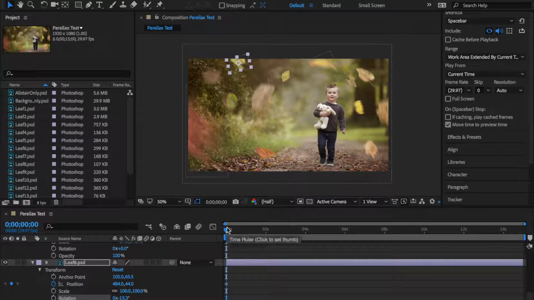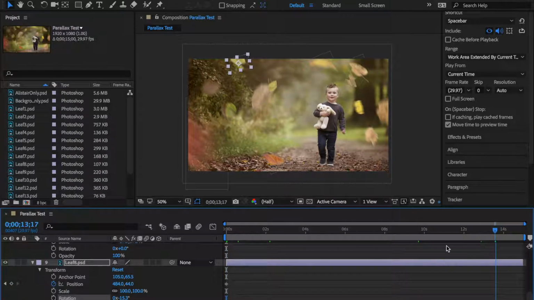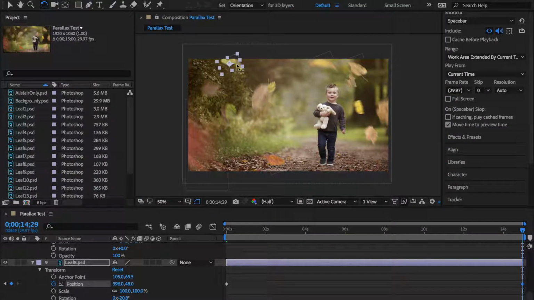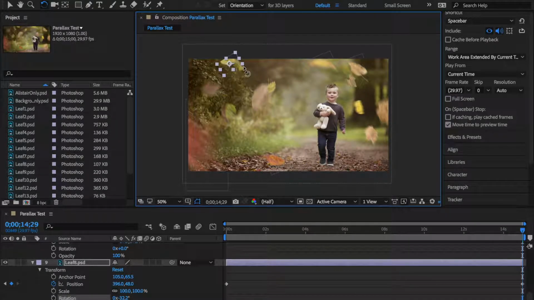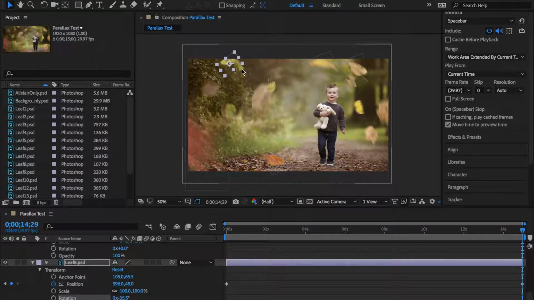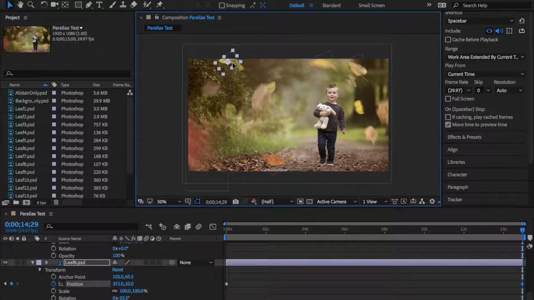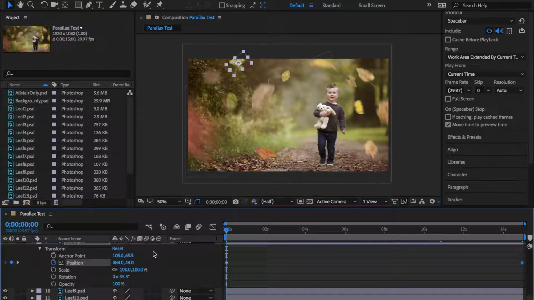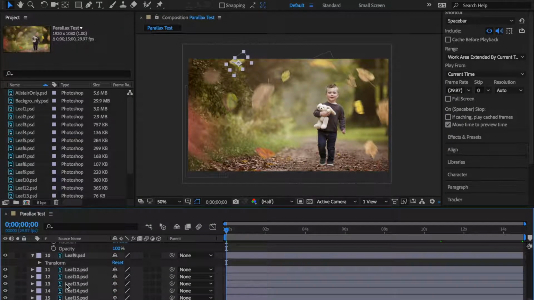But I did that wrong. Check it out. I didn't move the bar, and so it's just staying still. So I have to try that again. I'm going to Control Z that. Move the bar first, then move the leaf. Move my bar back to the front. Go on to number 10.